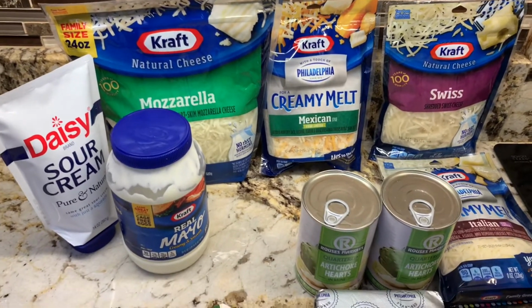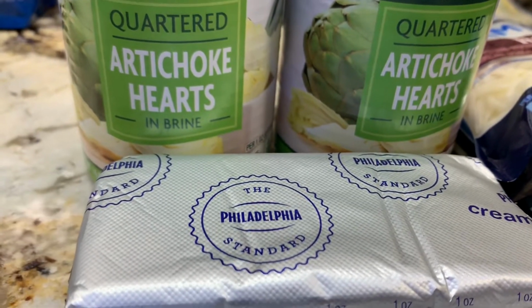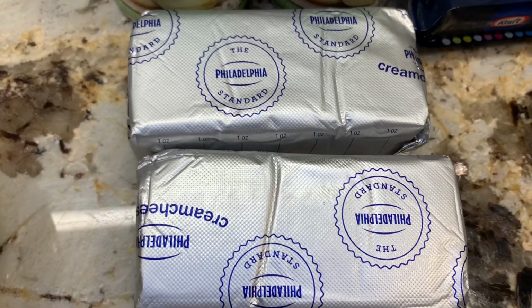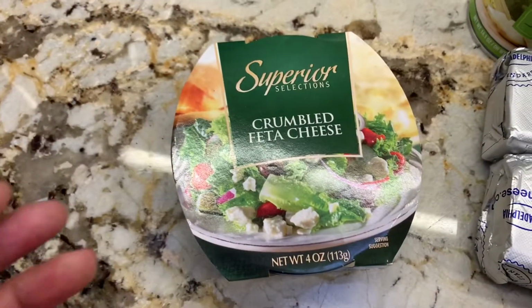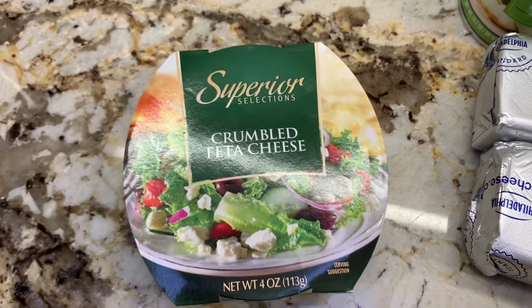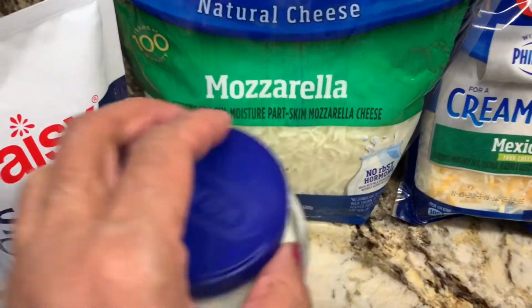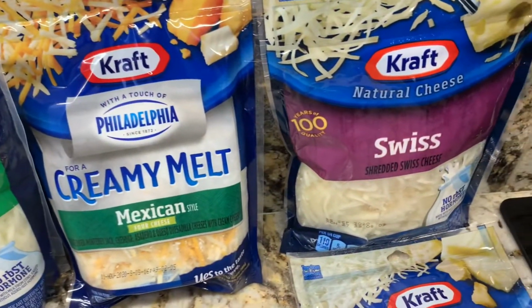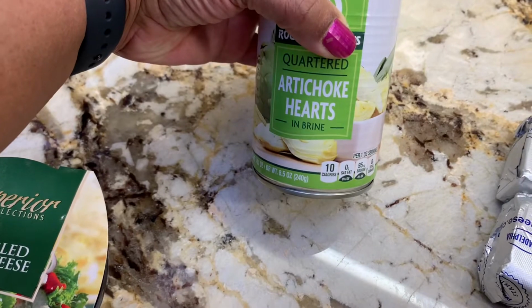Okay, here's the ingredients we will be using to mix the spinach dip, and as you can see, I have artichoke hearts and your cream cheese. Leave it out so it can become room temperature. You don't want to use cold cream cheese right out of the refrigerator. And I like the crumbled feta cheese. I like to put that on top. Everybody don't like that, but I like feta cheese. And we're gonna use a little sour cream and a little mayo, but these are the cheeses that we're gonna use for the dip. So that's all of the ingredients we're gonna use, and just canned artichoke hearts.